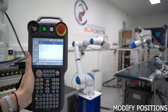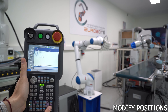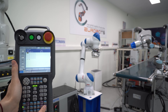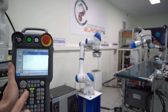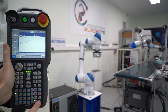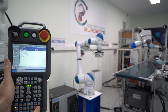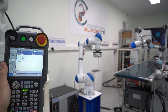So what if we want to modify the position instead of deleting it? The steps are the same for every single shortcut button. First it is necessary in the program to place the cursor and select the point to be modified. As always, we will have the servo on and the deadman switch pressed. Then we activate modify and then enter once you are in the new position. Let's check if the position has been modified — we go up one line, select the previous line, and then select forward. It works the same way.